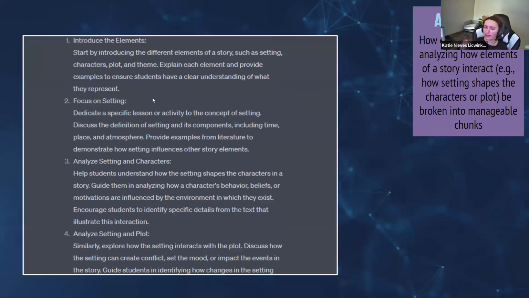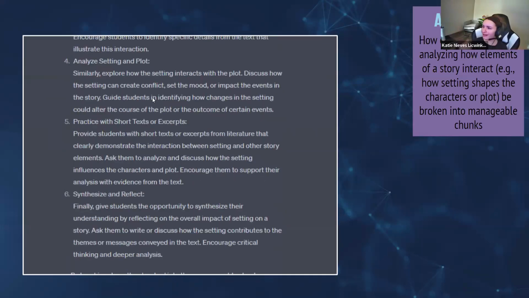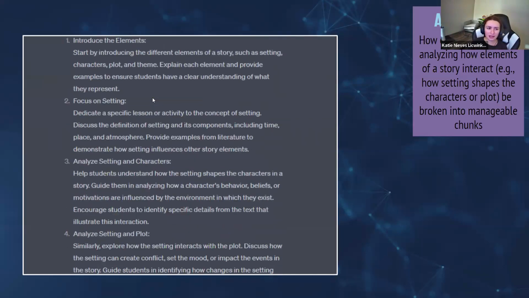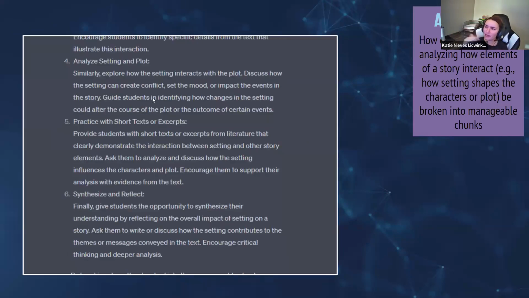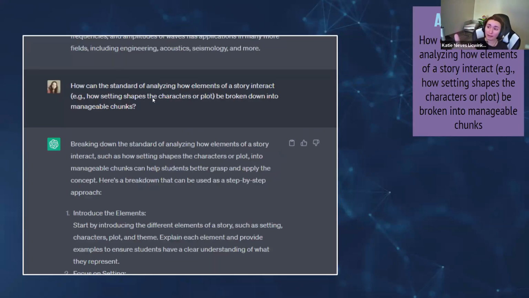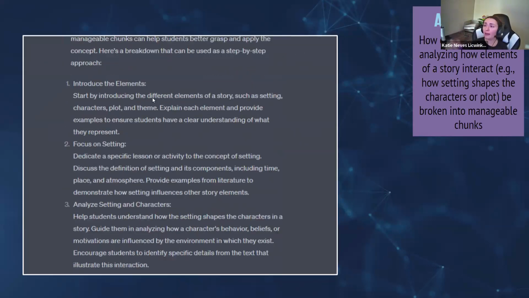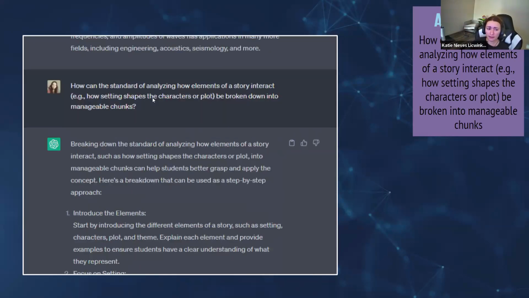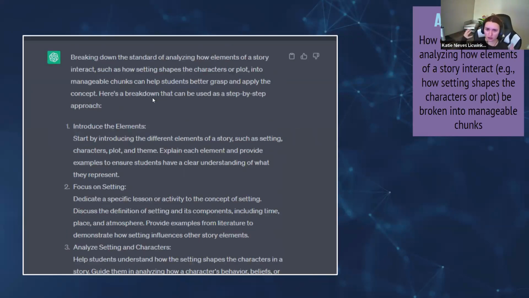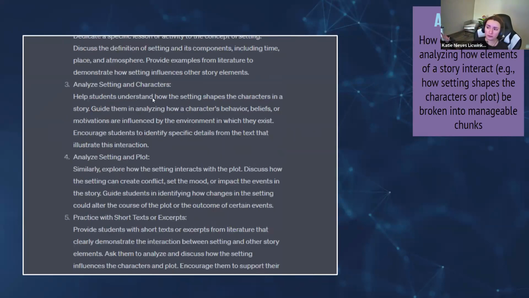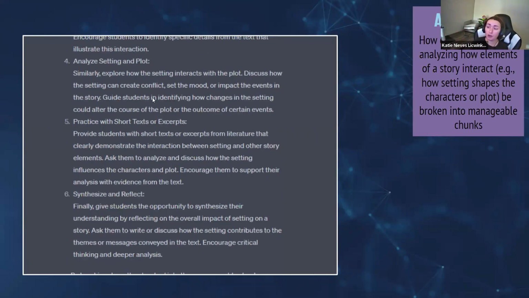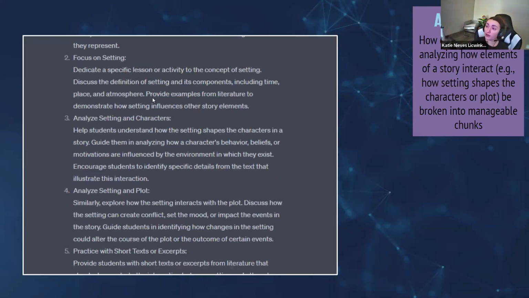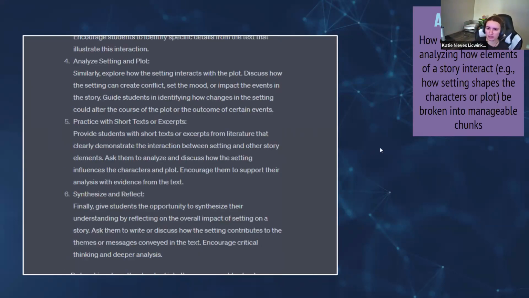I like to use the phrasing broken into manageable chunks, just because so often, IEPs use language like that. So it was helpful. And it really kind of gives me a step-by-step, like I can go all the way back to this level and start here and then work my students who are struggling up through the assignment. If you have a standard or skill that's usually challenging for your students, you could do this in advance and then build your lesson around that, building them up until they reach the more complicated level of the skill.